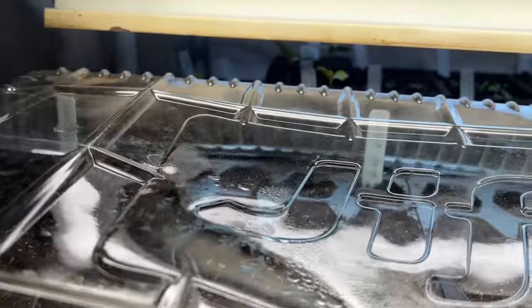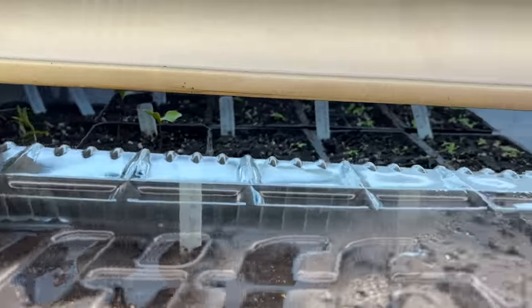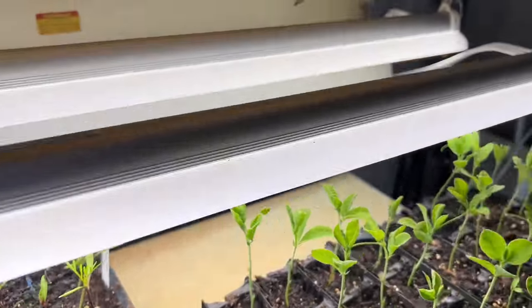In the back there we've got strawflowers, feverfew, yarrow, cathedral bells, and cypress vines all germinated and growing. And over on this end — it's hard to see — but down in the back right corner I've got my window box planter full of two kinds of basil and one type of cilantro, doing well; it's ready to move upstairs onto the kitchen counter. There's also echinacea that I planted in eight cells — only two are up — and blackberry lily planted in four cells with only one up. And verbena bonariensis, which I planted in four cells — none are up. I've read online that a lot of people have trouble getting verbena bonariensis to sprout indoors, and I certainly am. They're sitting on a heat mat, but I've had pretty low germination on the echinacea and blackberry lily, and none on the verbena so far.